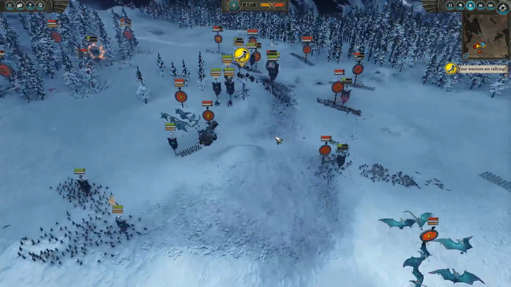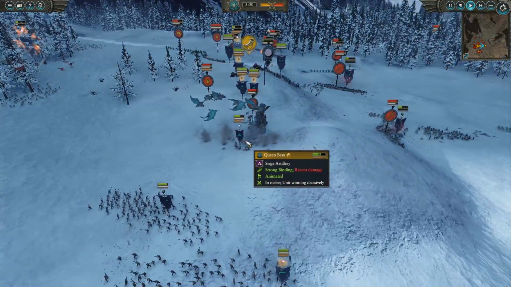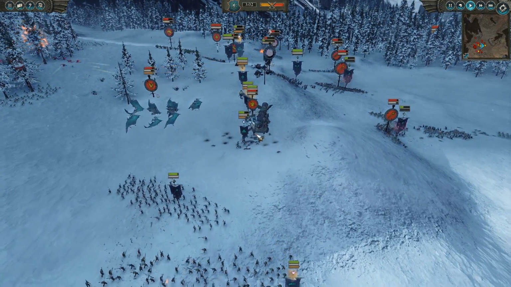So the Pterodon Riders are going to be maybe dropping some rocks here. Nice rock drop right there. Gets some decent damage on the crew. If it had been facing kind of the other way, it probably would have almost wiped them out.